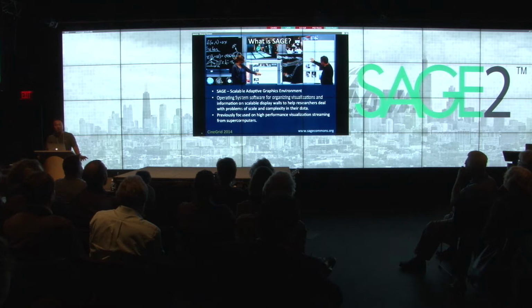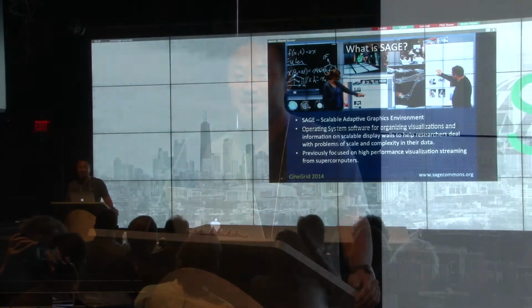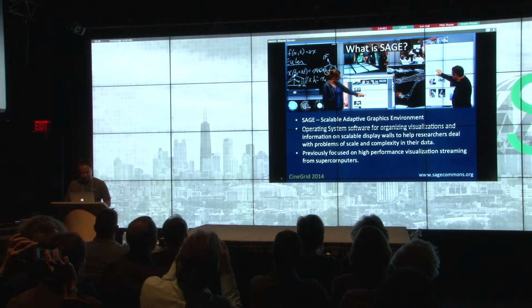Sage essentially is software, like an operating system for driving really big tile display walls, allowing you to treat it like a giant canvas, and where you can juxtapose, position, move around information. So you can make sense of what's going on in your data, hopefully more effectively. And previously, this technology was focused on supporting high-performance computing and visualization. But over the years, we found that the community of users and their applications have grown so much so that we've had to broaden our software and our application bases.